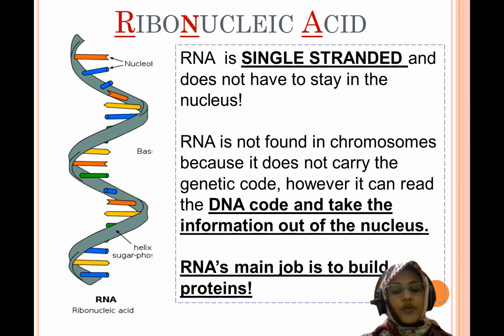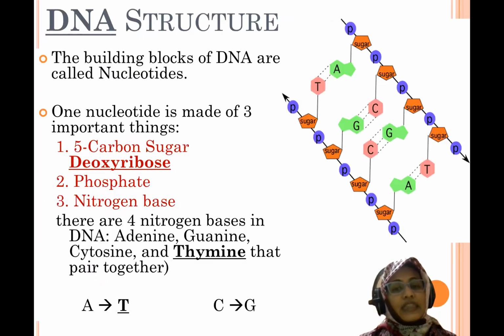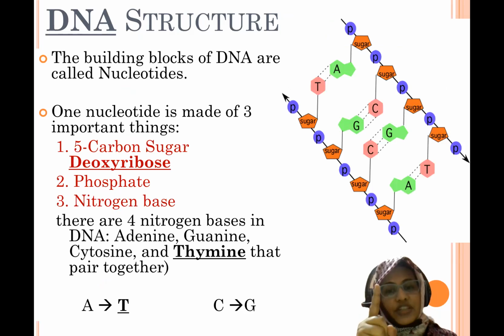Now, a nucleic acid is a polymer of nucleotides. A nucleotide is composed of three components: the first is a nitrogenous base, the second is a pentose sugar, and the third is a phosphate. Nitrogenous bases are of two types: purines and pyrimidines. The purines include adenine and guanine, and the pyrimidines include thymine, cytosine, and uracil.